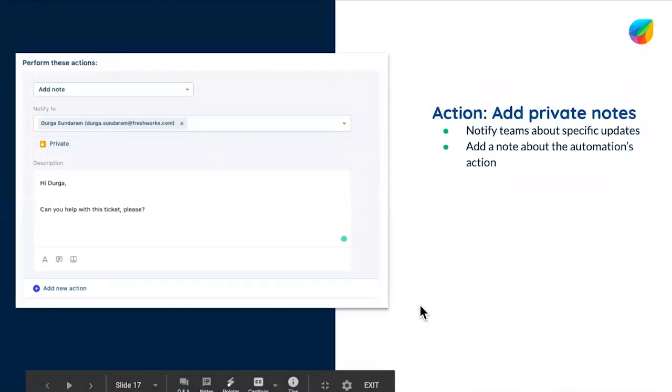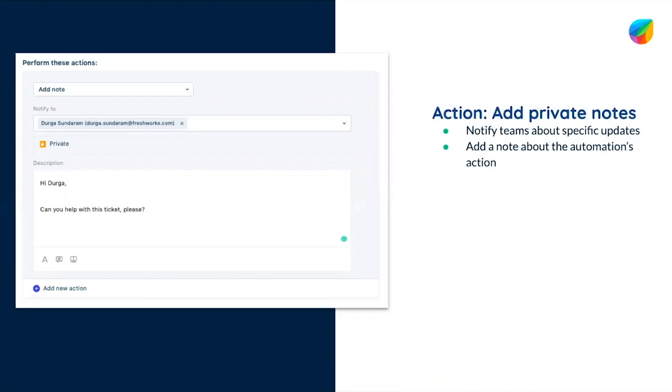Another new action we've added is the ability to add private notes. A specific example where you can use this automation is when you have new teams on board. When you have a new person in your team on board, in fact, this automation can detect if a ticket is being assigned to an agent that has just joined your team.